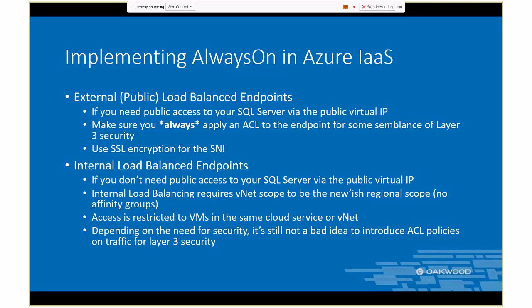Then access is restricted locally, so you can't get to the SQL servers publicly. And depending on your need for security, it's still not a bad idea to apply an ACL to the internal endpoints. Security never killed anyone.